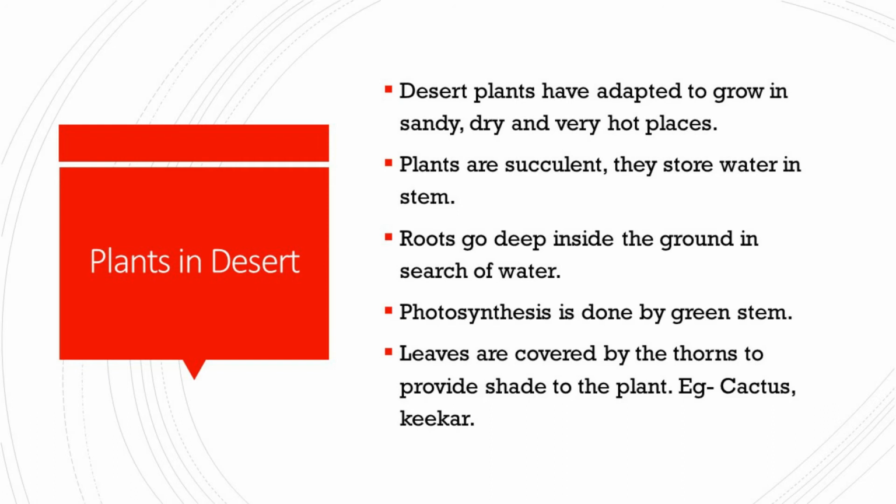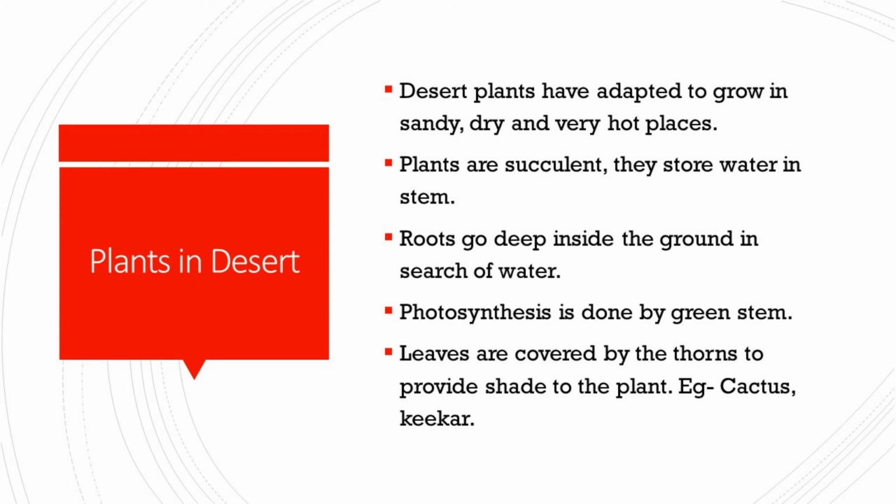The leaves of the cactus are like sharp spines. This prevents loss of water from the leaves. The cactus stores water in its thick stem. When there is no rain, the cactus uses this water in its stem. Instead of the leaf, the thick green stem of the cactus makes food.